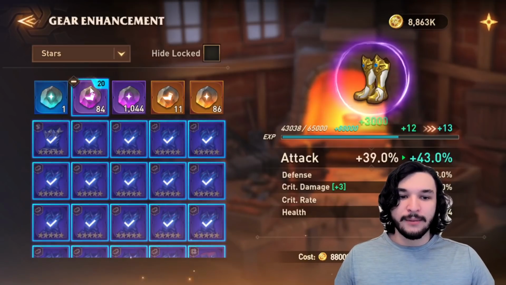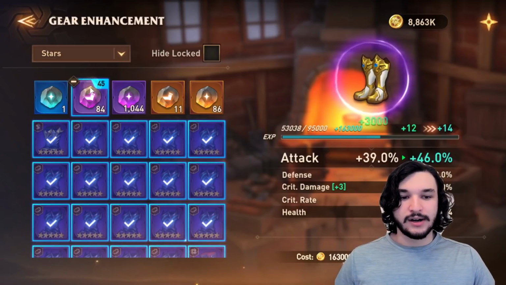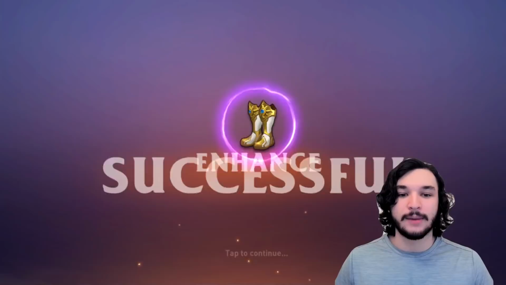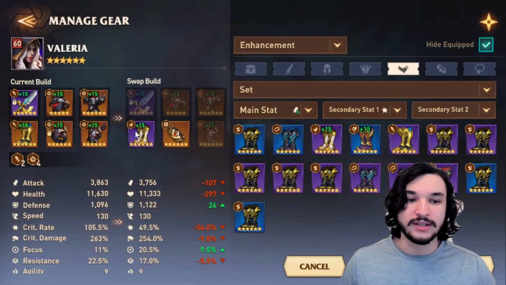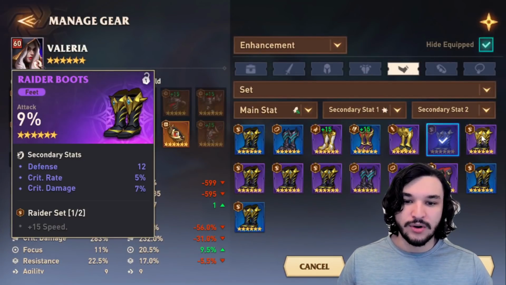And I think I'm going to go through quite a bit more gear, at least for the damage dealing gear. But as I said earlier, I'm not going to go through all the gear on video here because it'll take, honestly, a couple hours. So we rolled flat HP at the end, but 29% crit damage and a crit rate roll is very, very good boot, and very happy with that one. So this one's crit rate, crit damage.